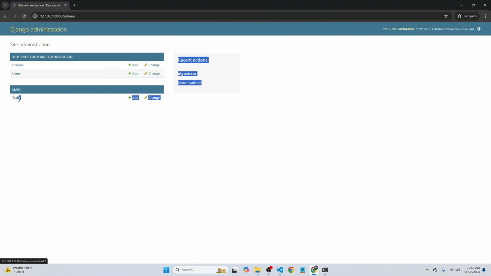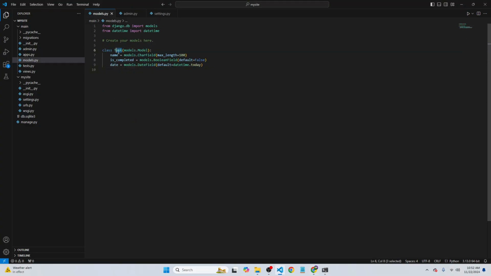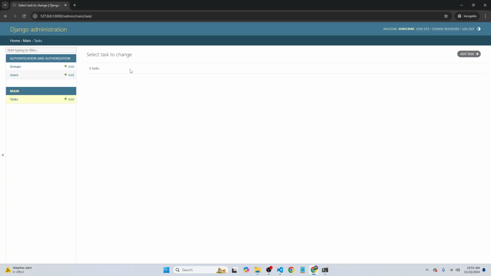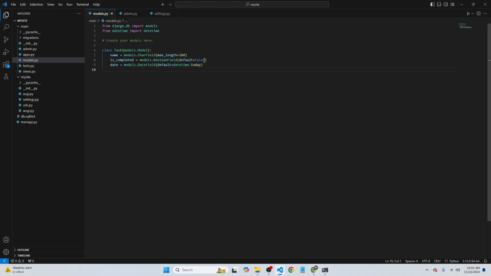Notice how, as I said, it's plural right here, but in our models.py it is not. Okay, so if we go inside of here, we can actually add the task, and notice how we have this is completed unchecked because we set it to default False, and datetime.today.